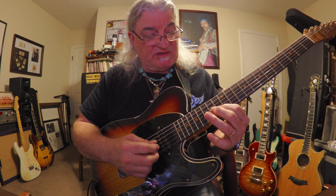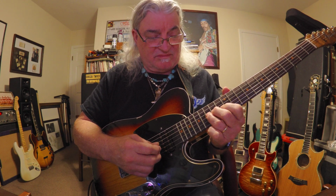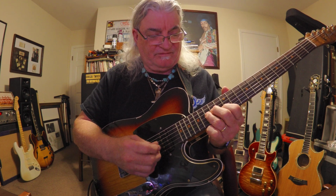So it starts here, and I'm hybrid picking this. All the notes on the B string I'm playing with my finger. The ones on the G string are being played with the pick on this part. So what I'm doing is going from the 13th to the 15th fret of the G string. Do that twice. Then when you come back up, again, first and third finger. First finger's on the 13th fret of the B string, third finger's on the 15th fret of the G string.